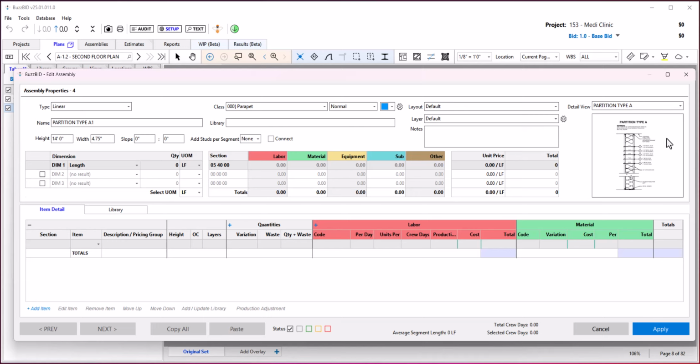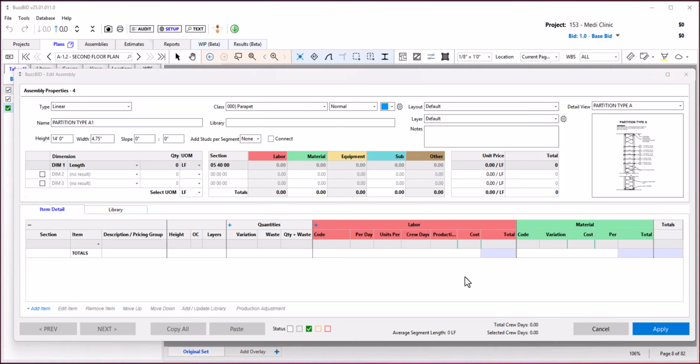This, of course, is your detail link if you've added one. And then down below is where you put the parts and pieces that it's going to take to build this. The lower half of the assembly detail lets you assign a status color to it. If you pick a status color, it will stay that color until something changes the price of this assembly. The only two exceptions to that rule are if it changes in quantity or a material price.